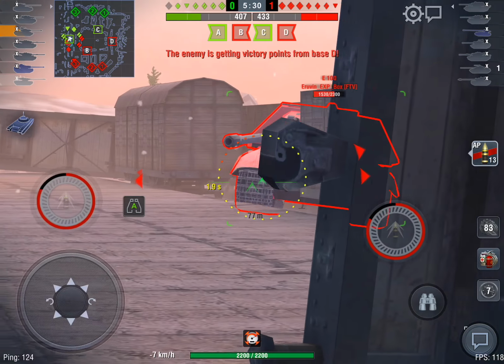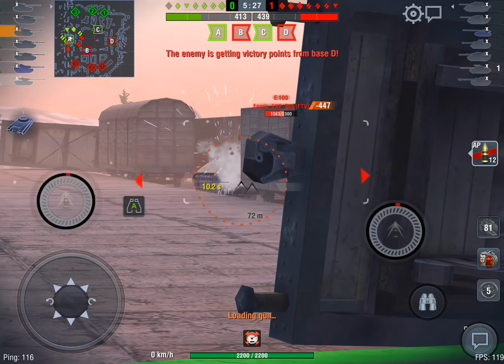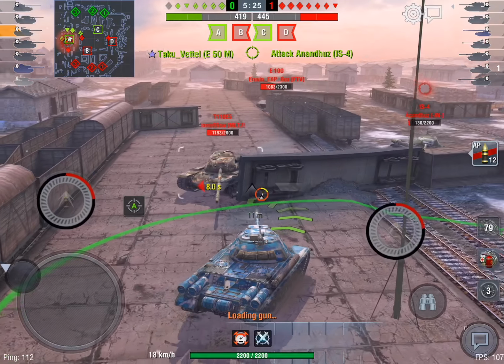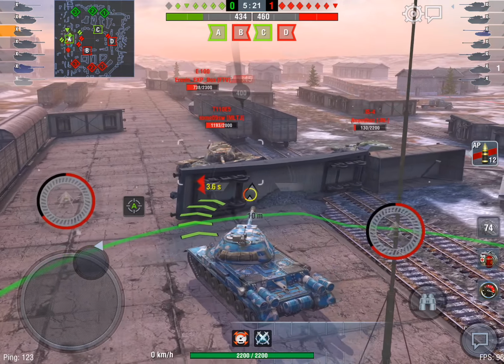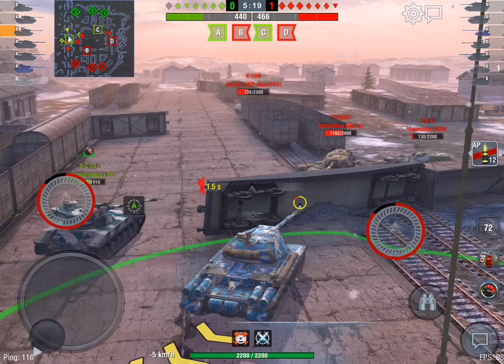So as he comes around the corner, I'm going to drive towards that T110E5 and angle up hard towards his inner tracks, creates a very, very straight angle again, and we get another bounce. And this is side scraping.